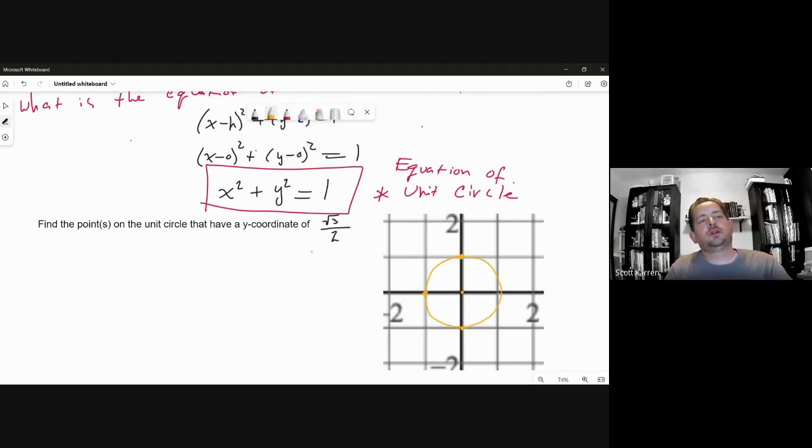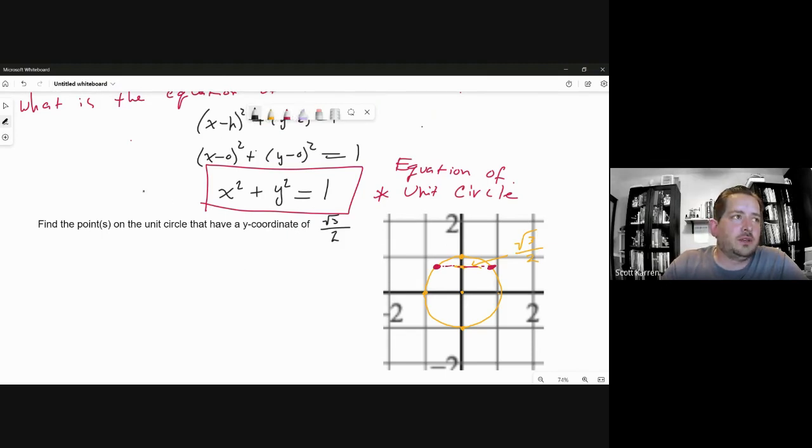All right. Square root of 3 is less than 2, but more than 1. So square root of 3 over 2 is more than a half, but less than 1. So the y coordinate of that is probably right here. So let's just say that this is the square root of 3 over 2, right there. And as you can see, for that y value, there should be 2 x values that give you that y coordinate, right? So how do I find what those are?